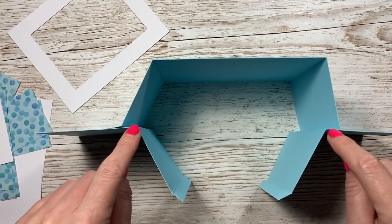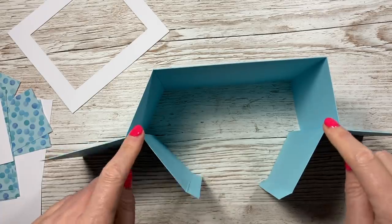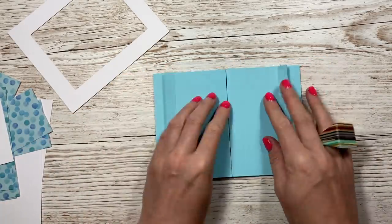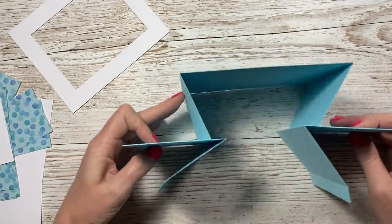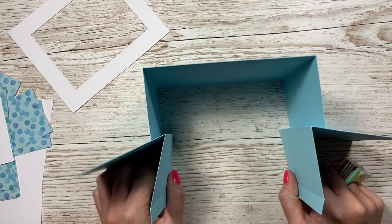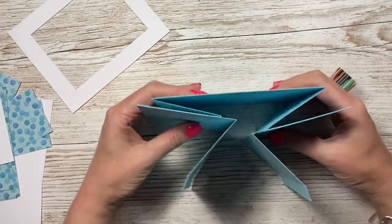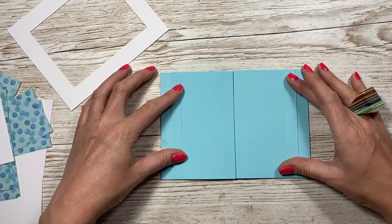So you see you've got these two bits that overhang. Just make sure that's all stuck. These pieces overhang, but when it all folds down, this whole size is 5x7. Okay, so you should now have something that looks like that. So you've got these two bits that are a little bit bigger here. But you'll see when the whole thing folds flat, it will give you that 5x7 size.